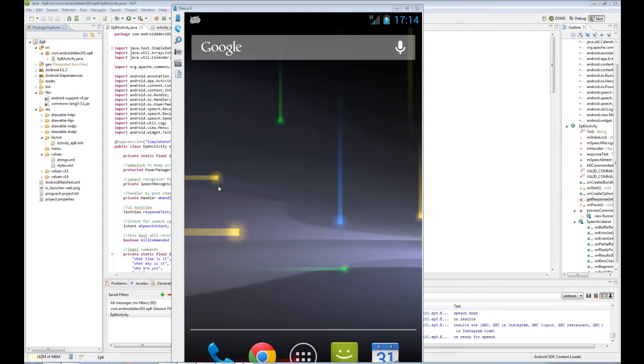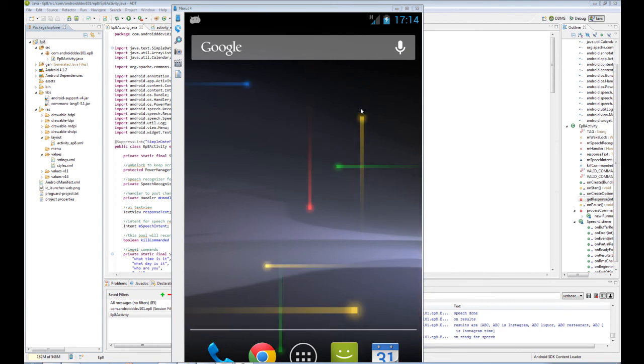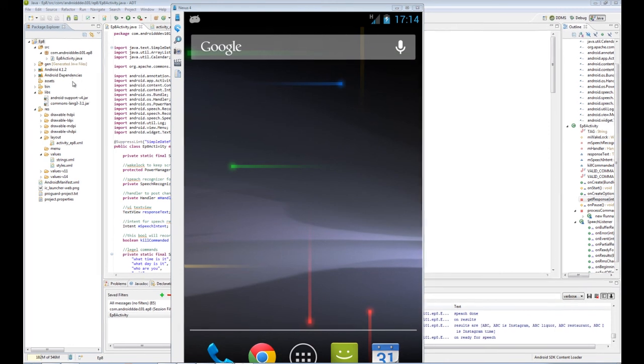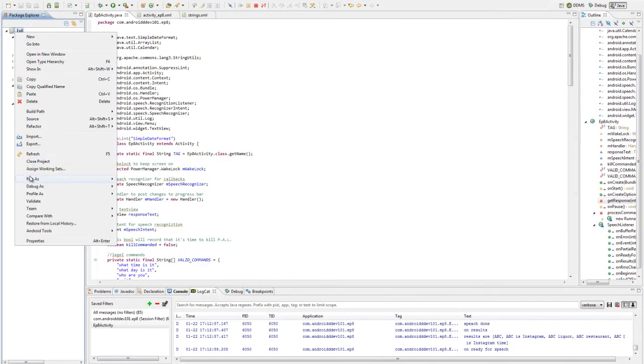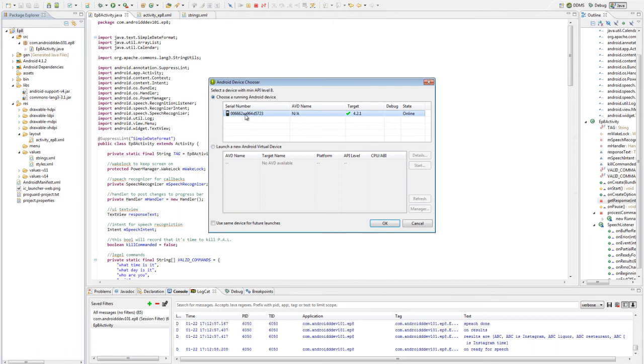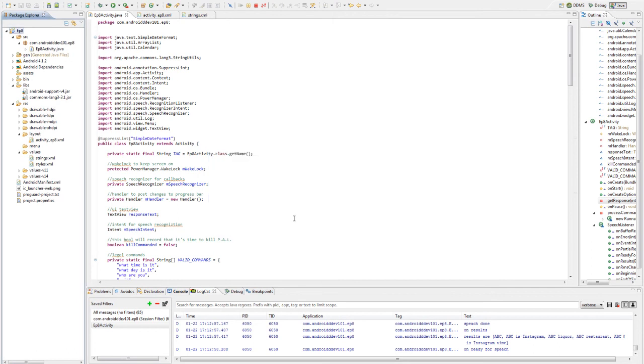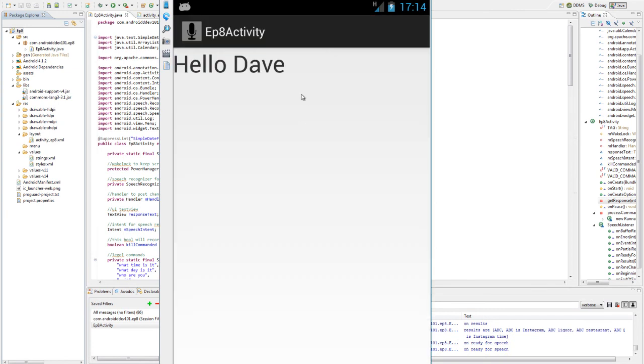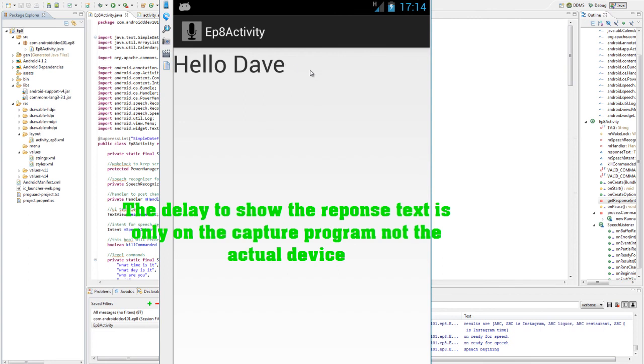This unfortunately causes a certain amount of delay, so you'll see that the responses to our voice commands will be displayed after they're displayed on the actual device, making it seem like they are not in sync. Now we run on our Nexus 4 actual device. We see the default text. Now, because we just didn't give a command and we're simply speaking, we're going to see it display the error text.